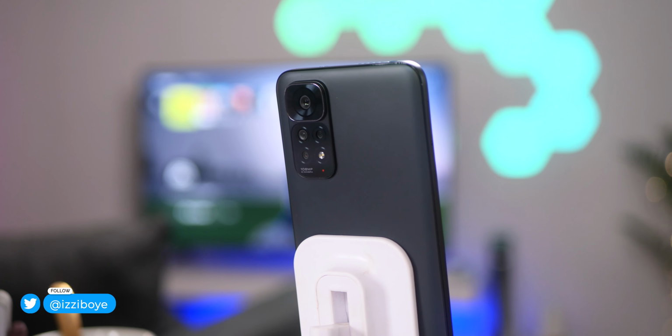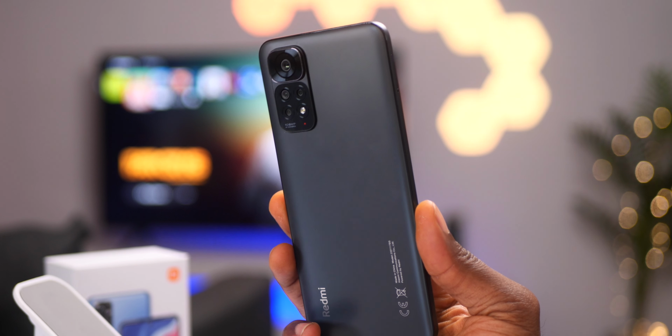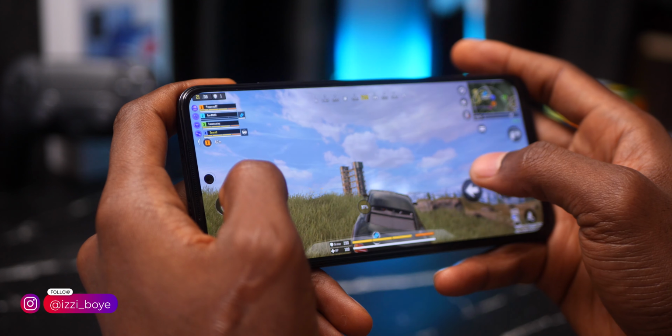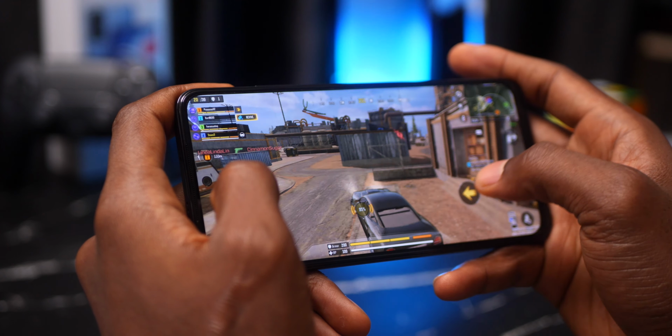The Redmi Note 11S is an intended upgrade to the Note 10S with improved design, display specifications, camera configuration, and arguably the processor. That is the Mediatek Helio G96, which is only a minor upgrade from the G95 which we had on the Note 10S. Before we go any further, let's address the elephant in the room. That is the choice of processor for the global version.